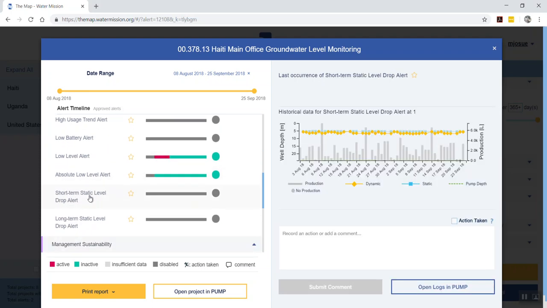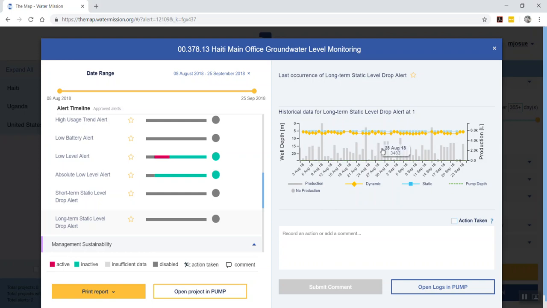There's a short-term static level drop alert and a long-term static level drop alert, and that would basically be if something in the aquifer drastically changed over a short period of time, and the static water level started dropping.